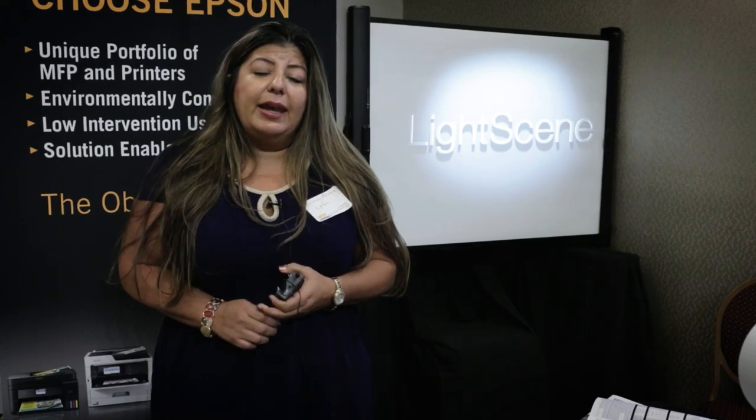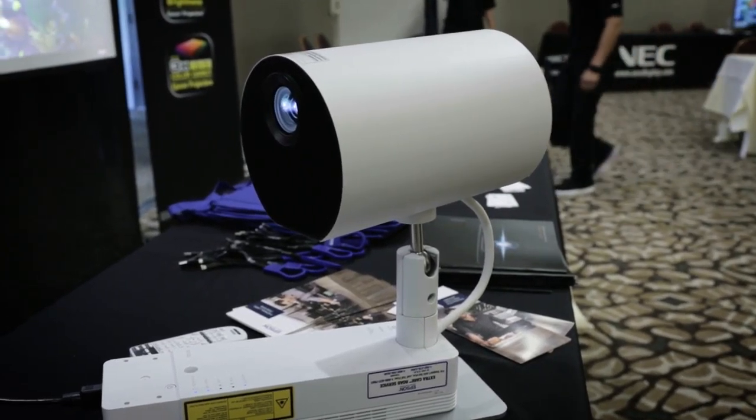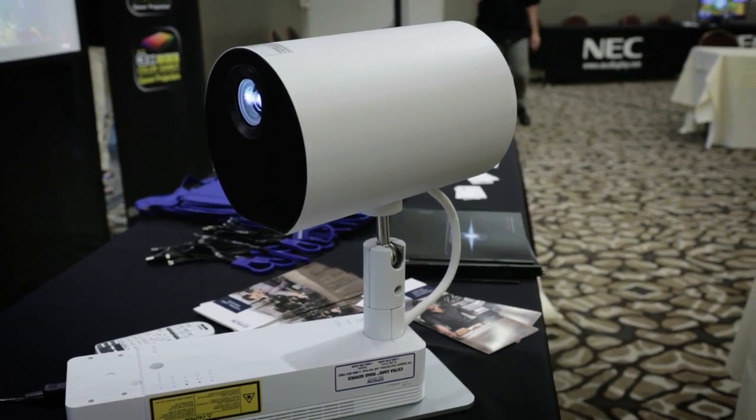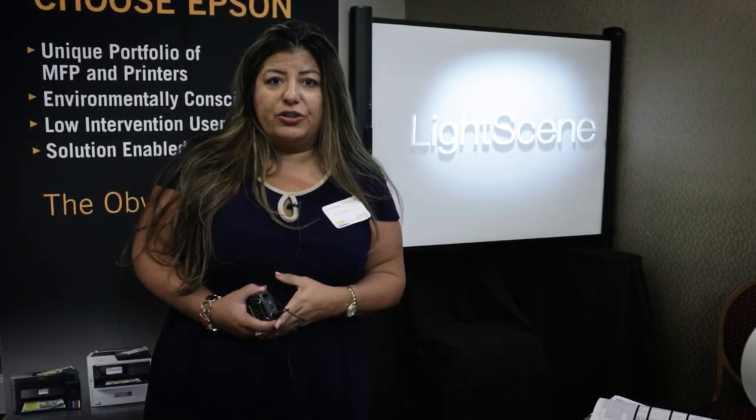We created it so you could put it in a location that could be discrete — it isn't a huge projector. It's compact and small, and it just merges into your walls or on lighting structures, or somewhere it could be hidden. It's not a huge projector; it's in the form of lighting.